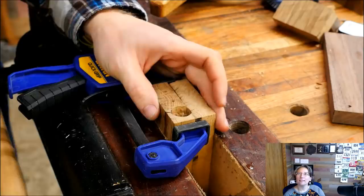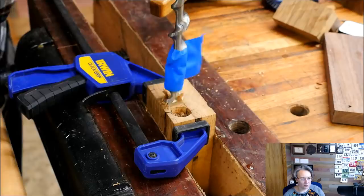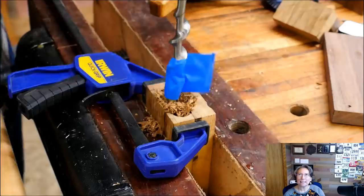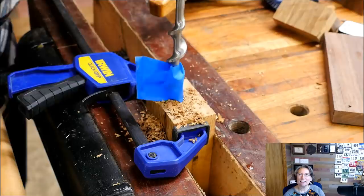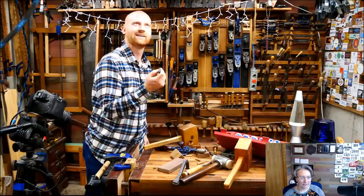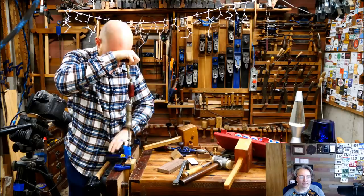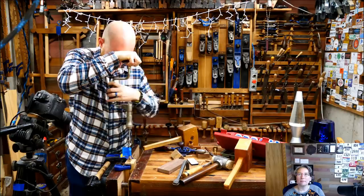Now we can go on and drill the other two. Any other questions? No. See if I can do it without splitting this one out again. I picked the wrong board, didn't I? Oak is really cool for this joint to see the end grain on it, and it will be useful at the end. I will show you something with oak that doesn't show up in other woods. But for right now, it's going to be a slight issue.